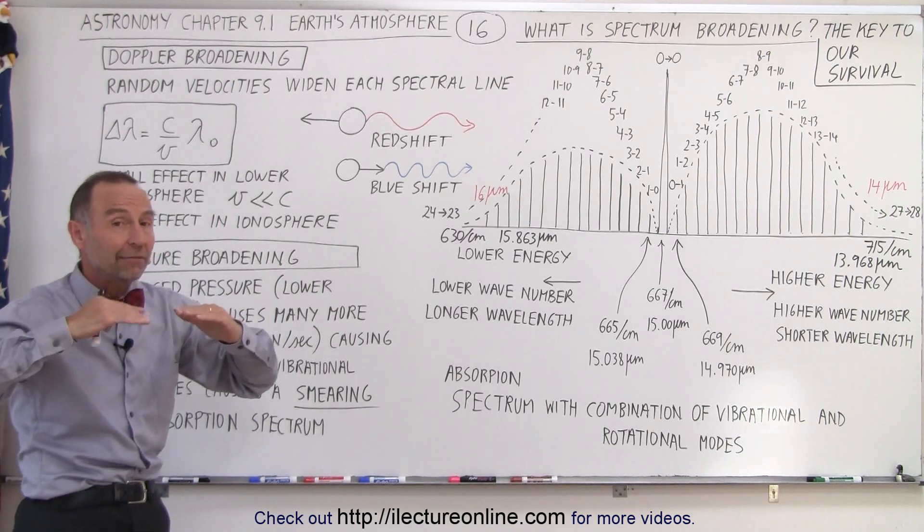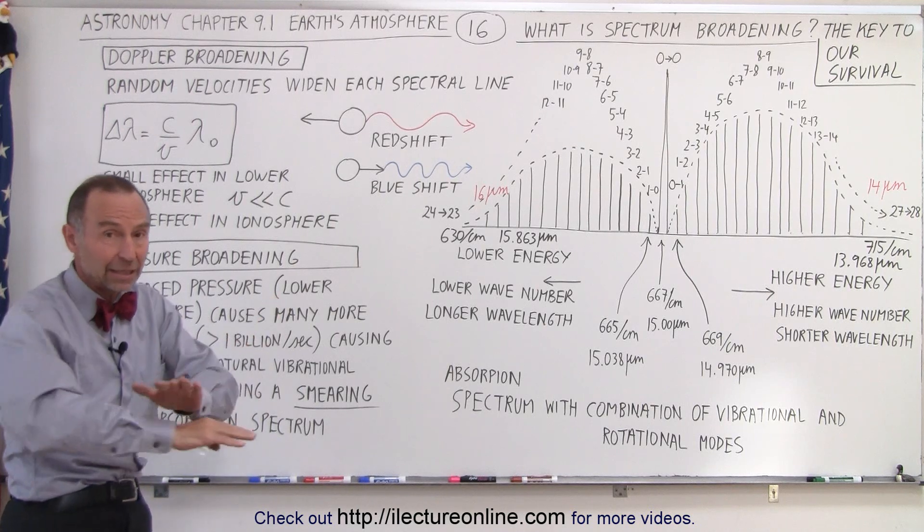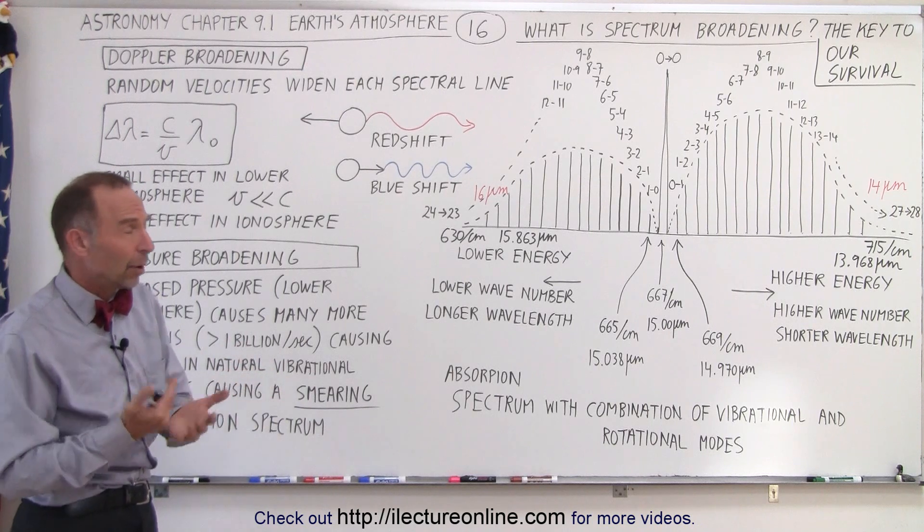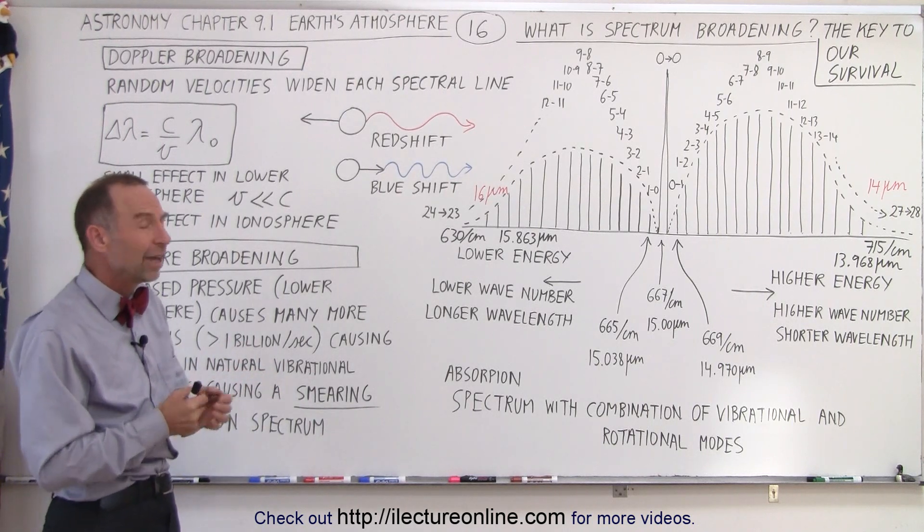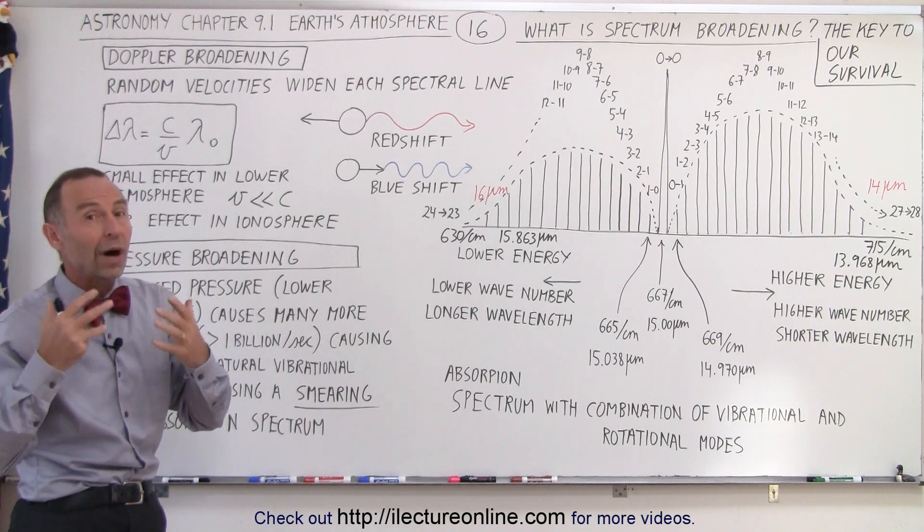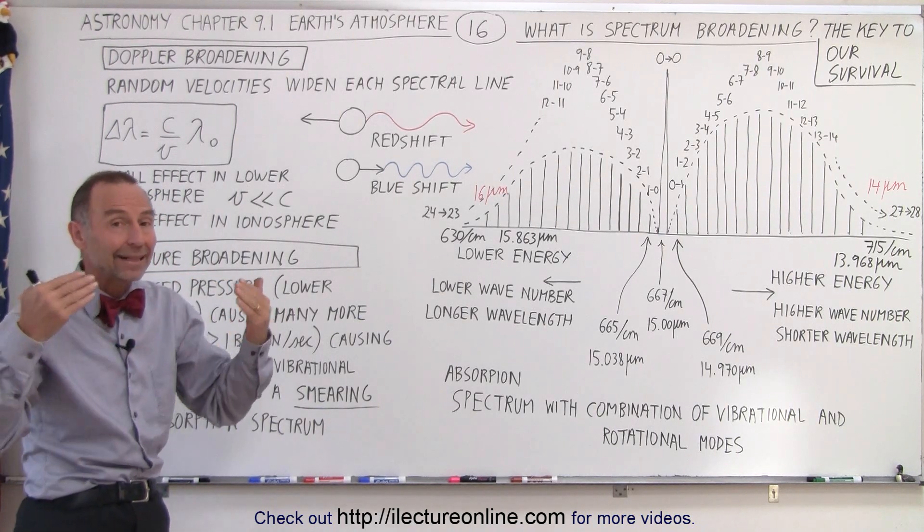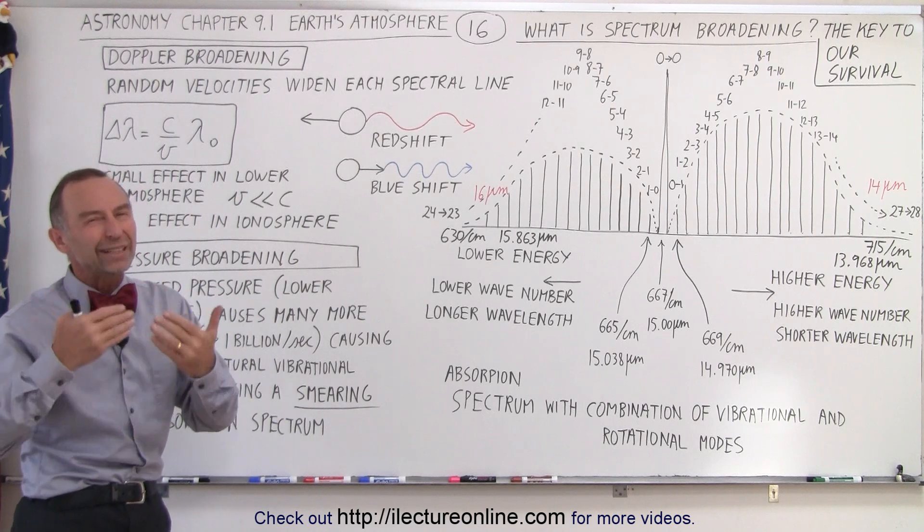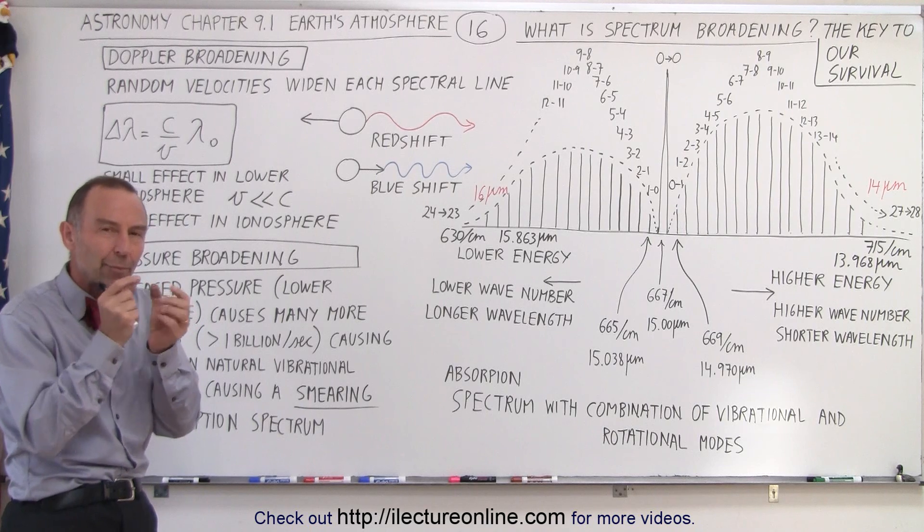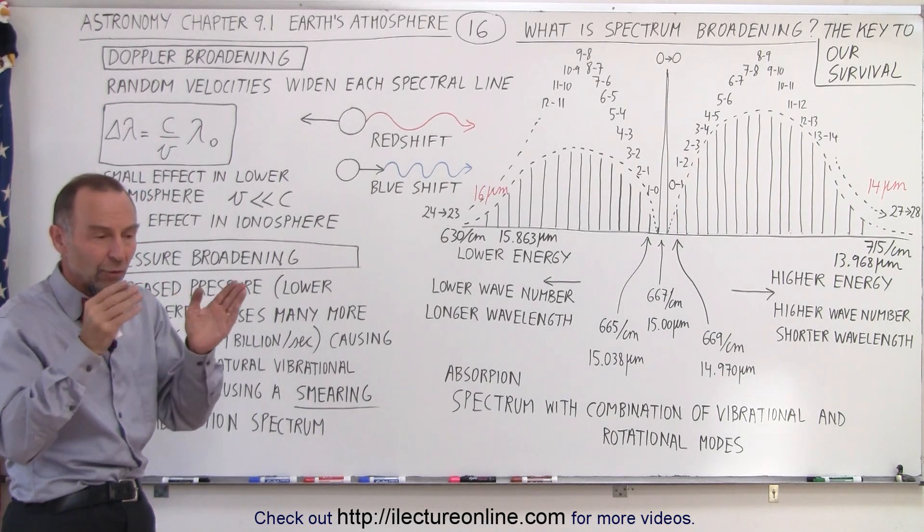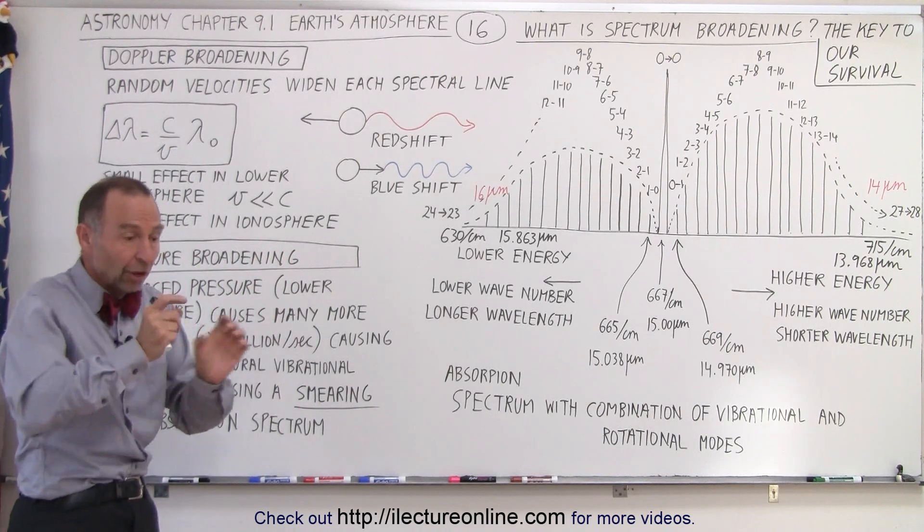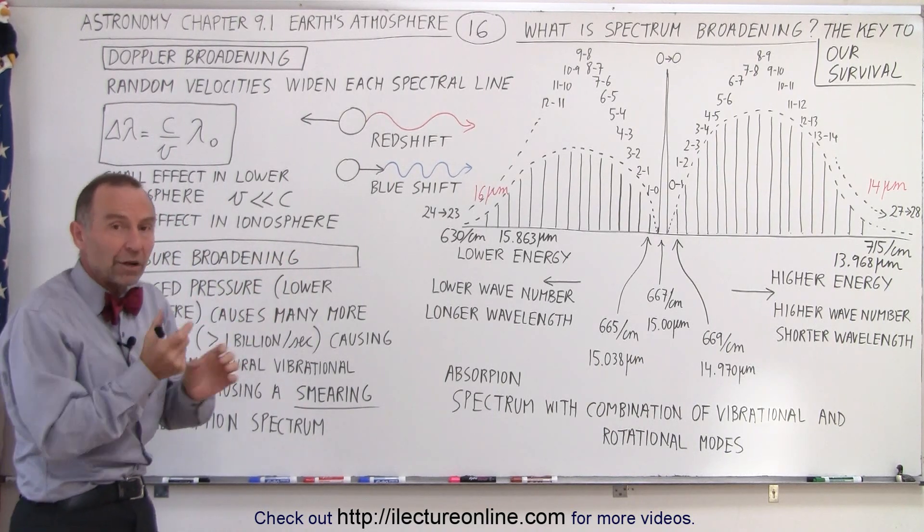When the atmosphere is thick enough, and on the Earth, the atmosphere is fairly thick near the Earth's surface, the atmospheric pressure is about one bar, about a thousand millibars, and because of that, the molecules are so close together that they end up bumping into each other quite often. It turns out they collide with each other well over a billion times every second. And those frequent collisions mess up the vibrational modes a little bit. So instead of having these very nice vibrational modes, all these collisions cause the molecules to kind of change their vibrational modes a little bit.